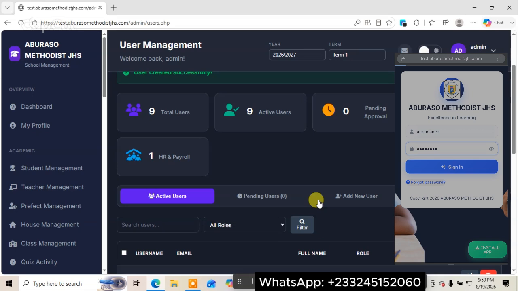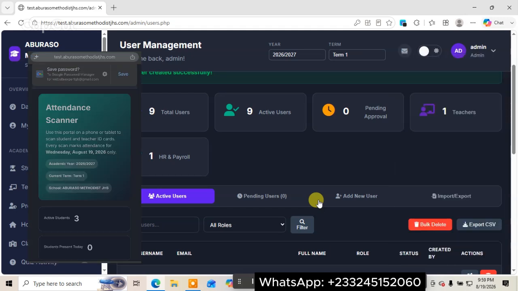I will click login, and as you can see, it's successful. Let me click save here.